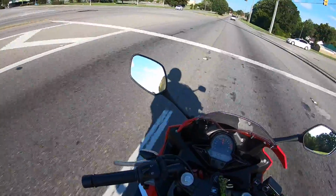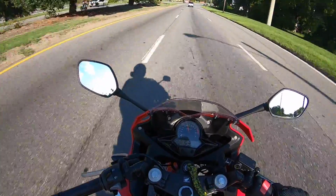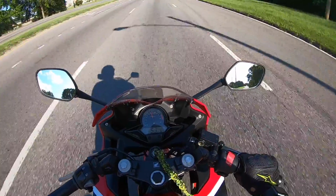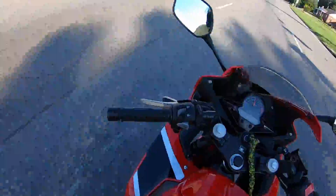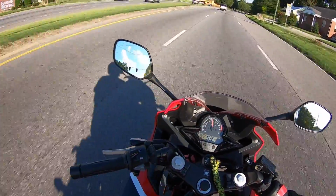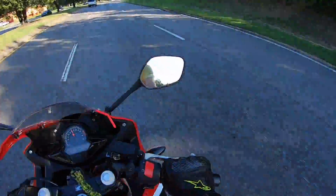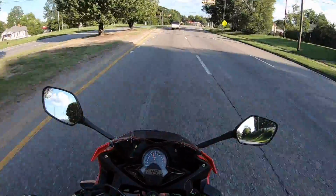I do like the mirror placement. The seat position is wonderful. And other than that, man, like I said, it's a sound bike. That's really all I can say about it. It'll get you from point A to point B and get you there comfortable.